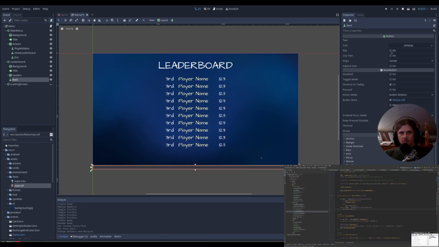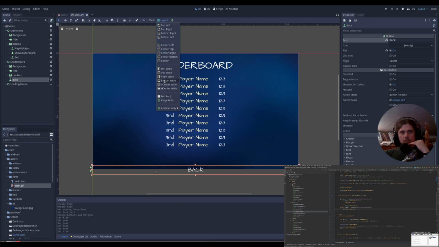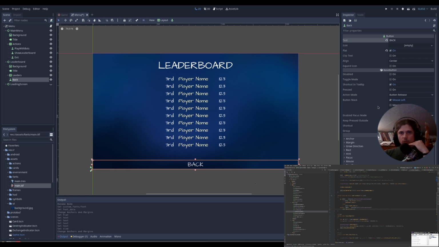Okay, let's make it flat, and let's make it called back. And the font size will be maybe 45. Let's have it white, that's fine. And let's move it a little bit up.